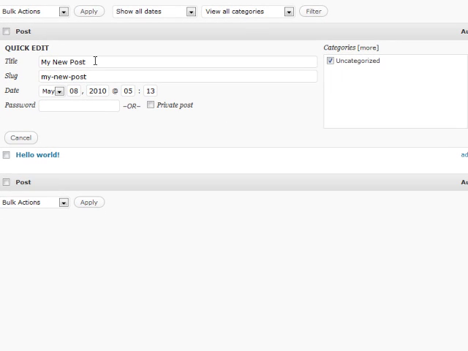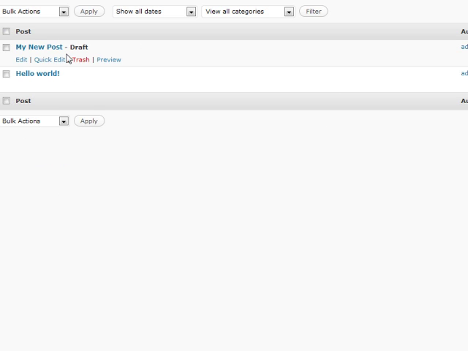Now if you open this up, it'll show you a bunch of different things available. Basically all the supplemental stuff that you wanted to do, with the exception of the actual content itself, you could pretty much do with a quick edit. So if you wanted to make it a private or a password protected post, you can do that right there. If you wanted to schedule it for a different time, change a category and add a tag, or stop allowing comments, or make it a sticky, you can do that all right from this screen right here, and it'll update as soon as you click the update button. So basically everything but the content itself can be edited through quick edit.